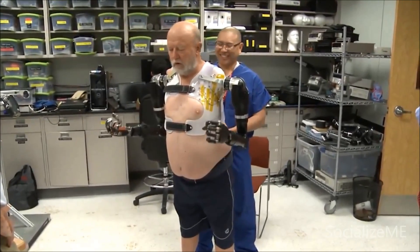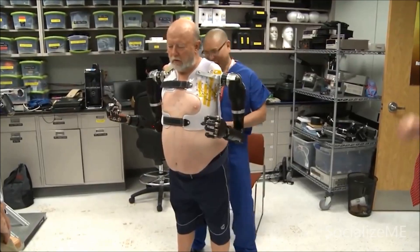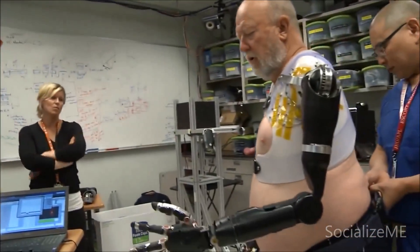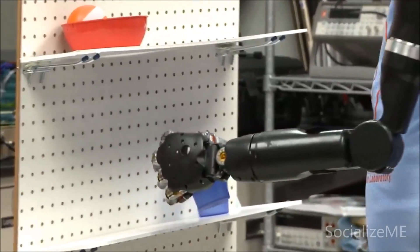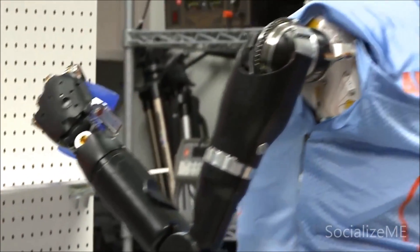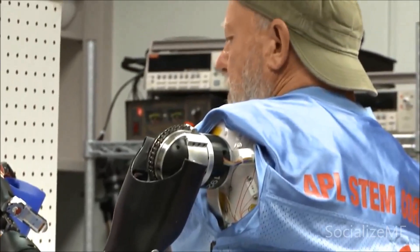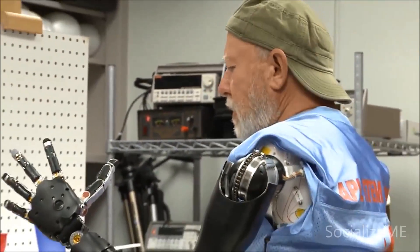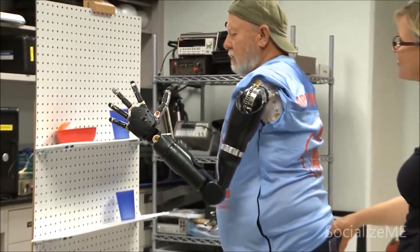What we'd really like to be able to do is send him home with a couple of limbs so that he can use them in his everyday life. And what this has showed us is that that's really possible. All of us on this RP2009 team, regardless of the type of patient we're fitting, are committed to making every effort to see that this ultimately reaches the end user in a way that they can actually utilize it. It's not just the accomplishment, but the opening of frontiers and realizing that there's so much more to learn.